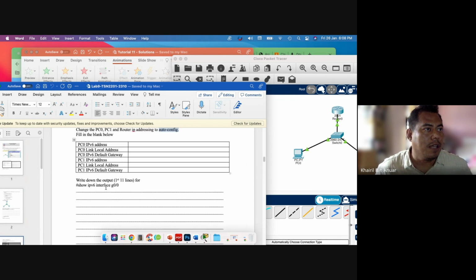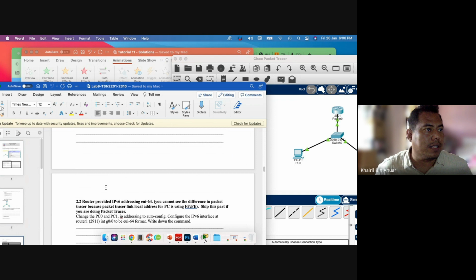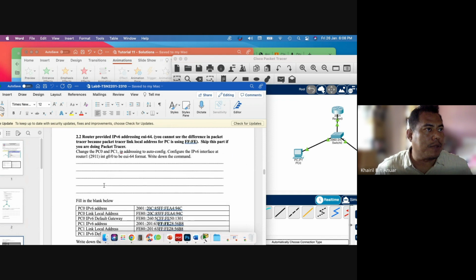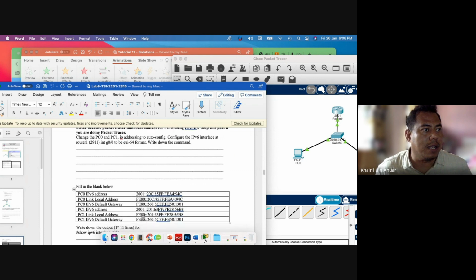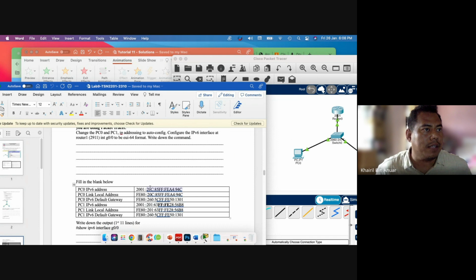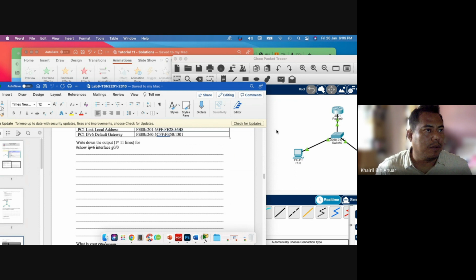Okay, so you can fill in this, and perhaps you can go up to this 2.2. Then later next week we can continue. So this part is actually the EUI-64, just to mention that you can get the MAC address useful for your link local address delivery. Okay, so that will be it, right?